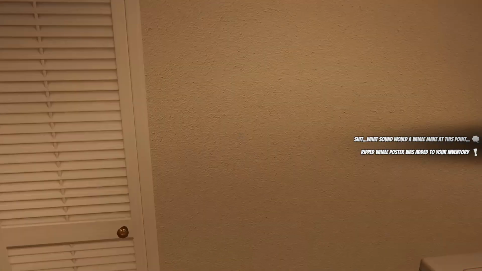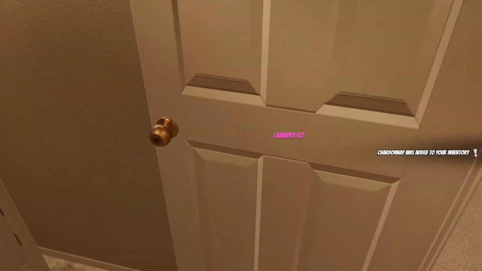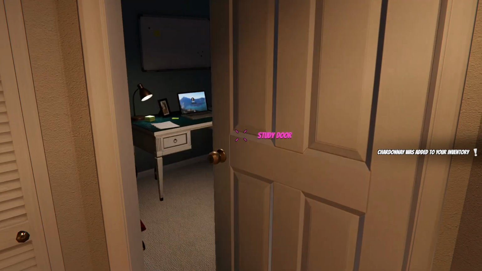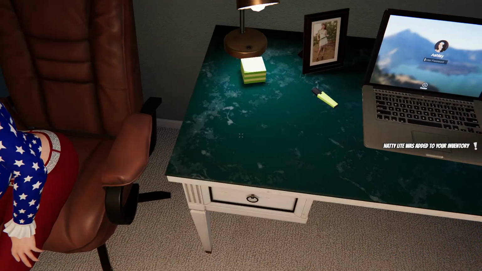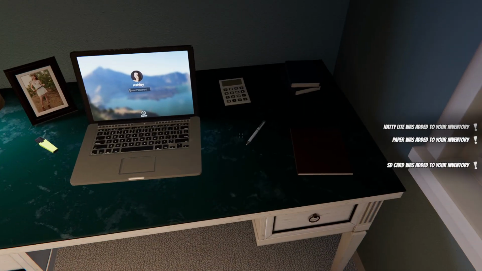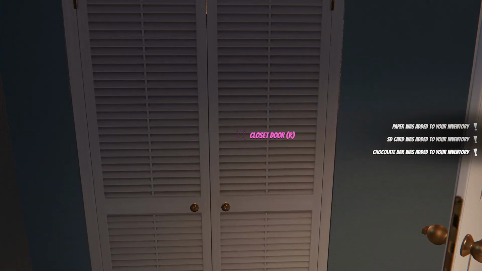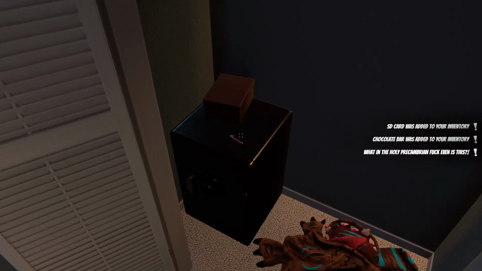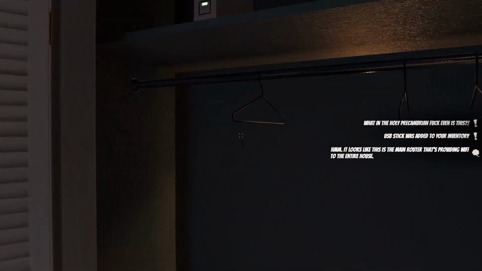In the laundry room, there is one bottle of alcohol, a Chardonnay. Delicious. And in the study, where Brittany is, we'll find our fifth Natty Light underneath the desk. Piece of paper. An SD card. Some chocolate. And inside this closet, make note of this dinosaur costume. Grab this USB stick. And make note of this router.